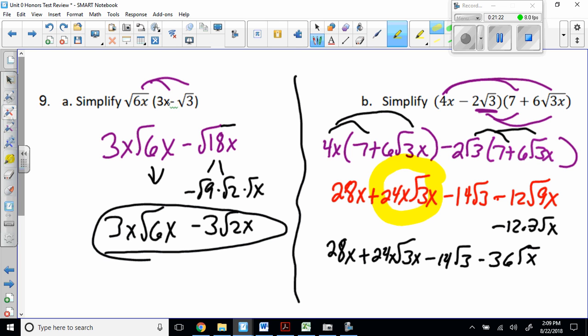Because 3x on this first problem was outside, and the square root of 6x was on the inside. And now over here, 4x times 6 is 24x. And then square root of 3x. I put 4x times 6. I have to multiply the outsides. And the outside is 4x and the outside 6. Outside to outside, inside to what? There you go. Now, do I have any like terms here? Do I have any like radicals, I should say?